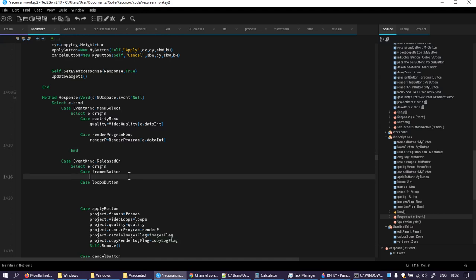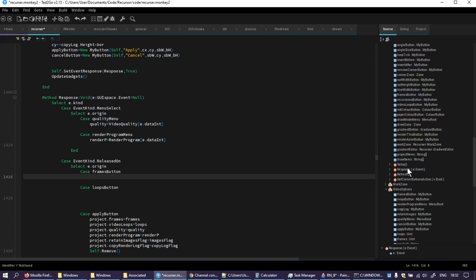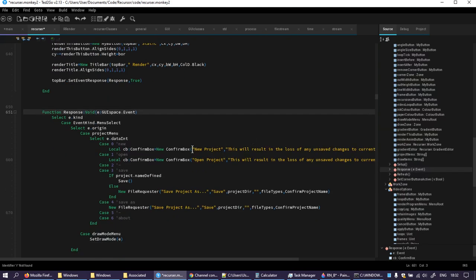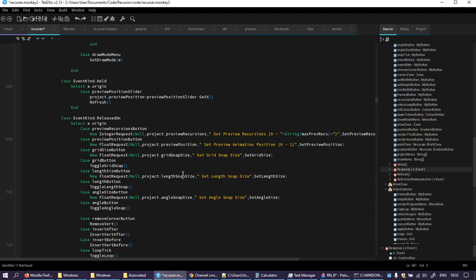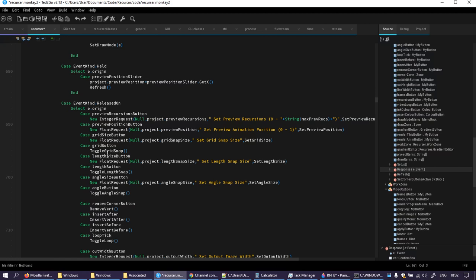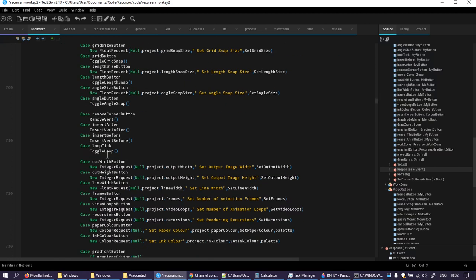Frames button. I'm just going to go straight and unashamedly remind myself, what do I do with buttons? Yeah, so it's like confirm box, float an integer request. So in here somewhere actually I'll be doing frames. Where is it? Here, frames, set frames.